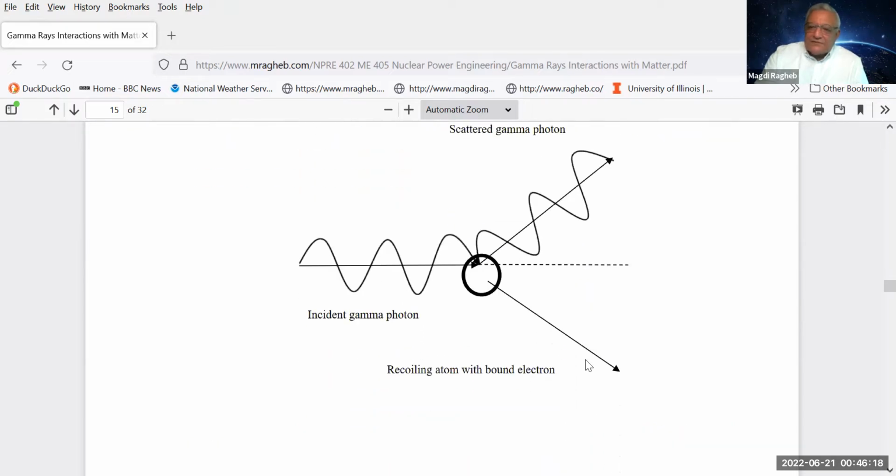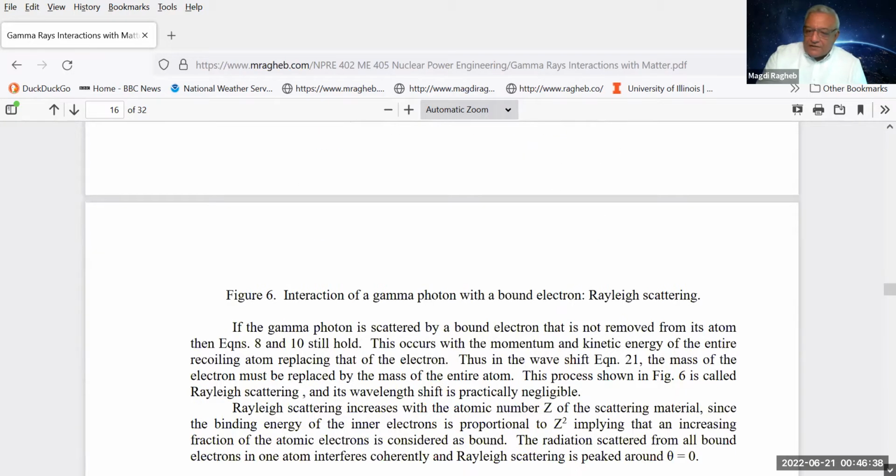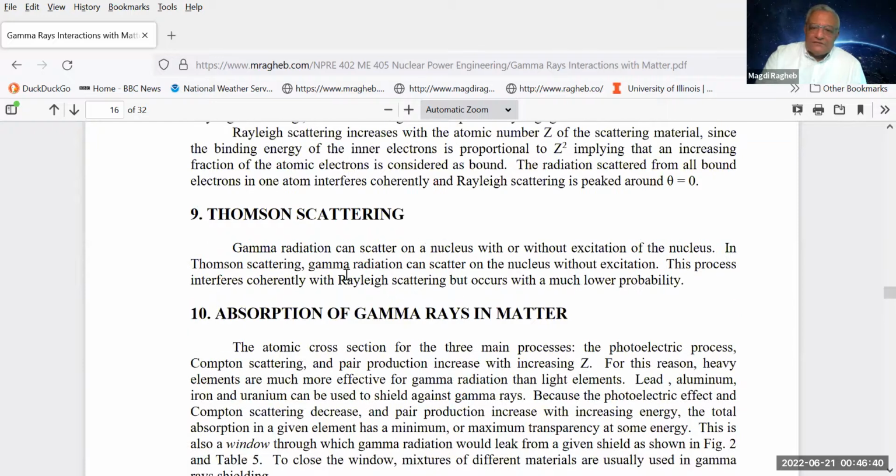Electromagnetic radiation can also interact like light. In that case, the photon keeps its energy but gives some part of its kinetic energy to the nucleus and gets it to recoil. So only the atom recoils. That happens with low energy photons, like the interaction of light with nuclei, and there is even the Thomson scattering.